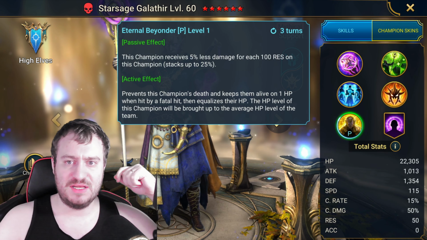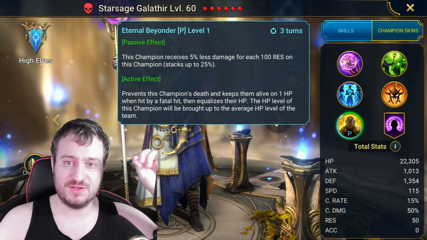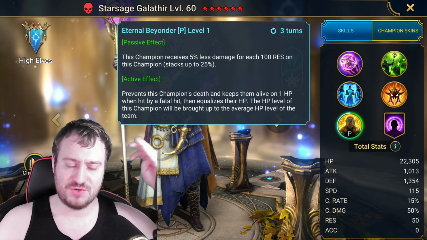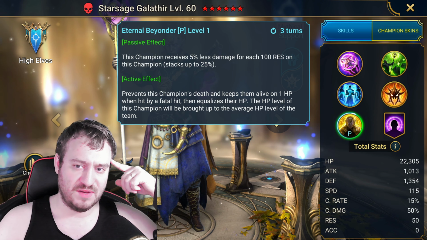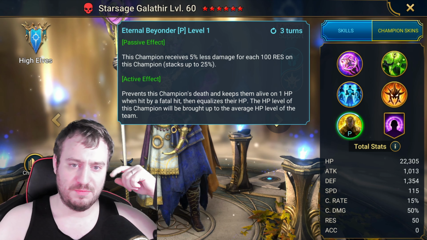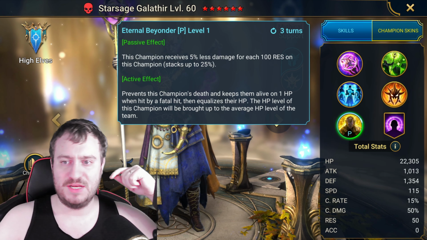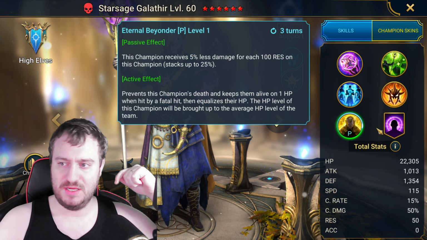This champion receives 5% less damage for each 100 resistance placed on this champion, stacking up to 25%. So it's an extra way to make him extra tanky. It prevents this champion's death and keeps them alive at 1 HP when they're hit by a fatal hit, then equalizes their HP. The HP level of this champion will be brought up to the average HP level of the team.